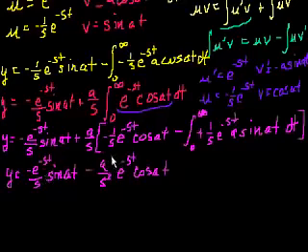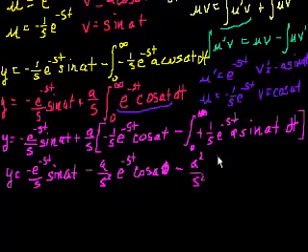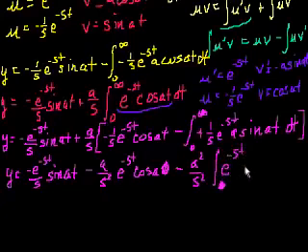Okay, now I want to make sure I don't make a careless mistake. Let's multiply this times this and take all the constants out. So we have an a and an s, a over s. There's a minus sign. We have a plus a over s. So we'll have a minus a squared over s squared times the integral. I'm just worrying about the indefinite integral right now, and we'll evaluate at the boundaries later. E to the minus st sine of at dt.